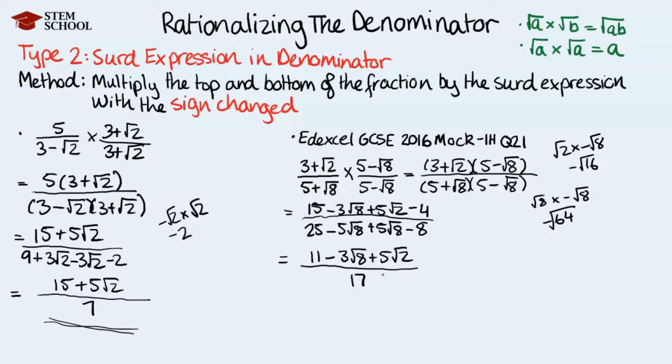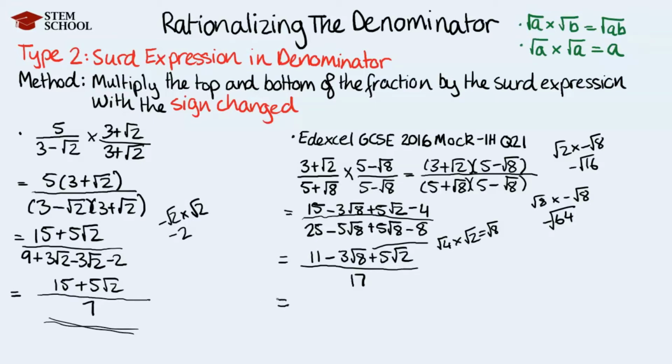Now, is this the final answer? Well, no it isn't, because if you look closely at this root 8 here, we can see that we can actually cancel this down. And realistically, this is the step where people would have lost the marks, okay? So I know that I can break the root 8 down into the square number of 4 times 2. So we can rewrite root 8 as root 4 times root 2. Okay, using the rule 1 form. So I talked about simplifying surds in my previous video, right?